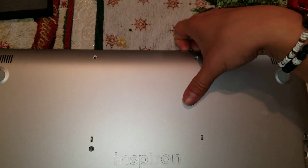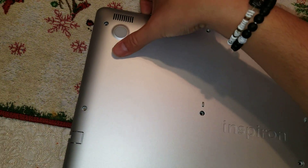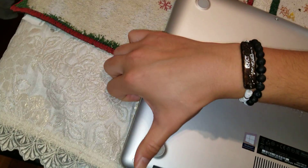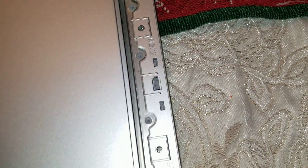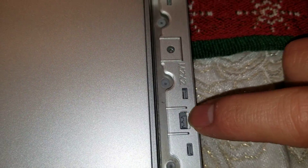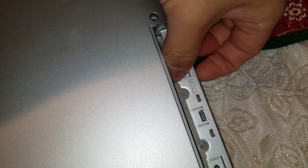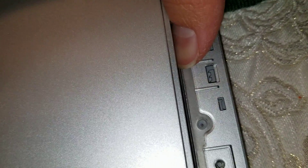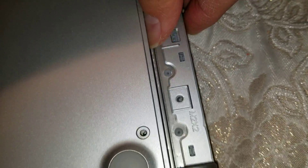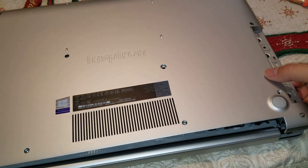Once you get that, you kind of just pull on it like this. Push down with your thumb and pull up with your nails, or you can use a pry tool. Basically you just go around the whole computer, all the edges. This side has these special clips — the clip goes over this lip. You get your nails here and use your thumb and pull it out. That's how you release that kind of clip, and then you can just lift around.